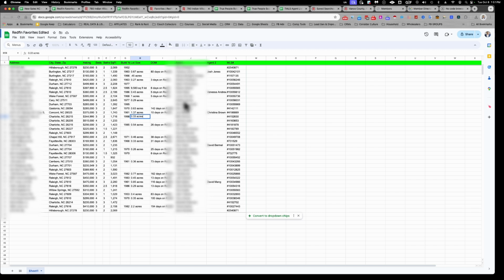So when I dump it into REI Reply, it finds these agents, the agent names, and puts this information into each contact. It will also put into my custom fields the address and information there and the MLS number. And so now all I have to do is basically put in a number for an offer price and push a go button on the automation there.